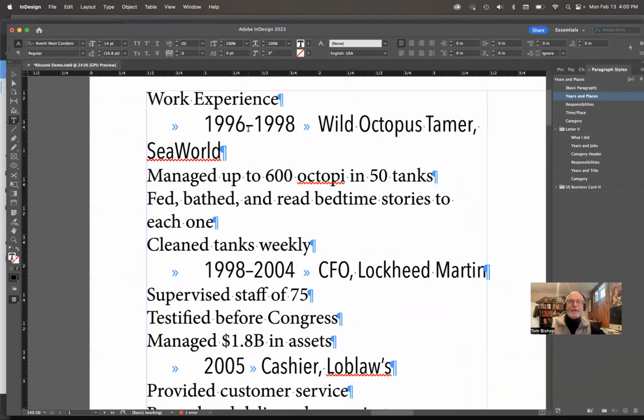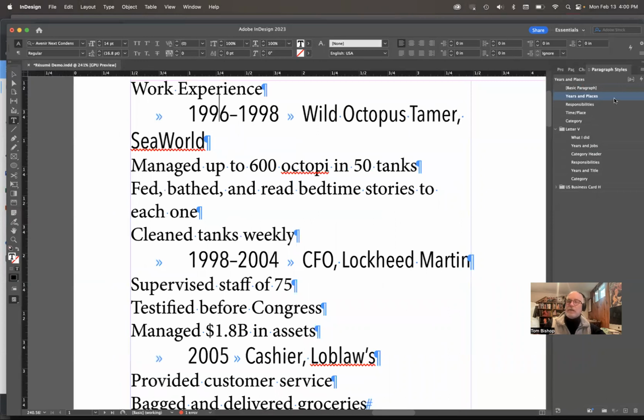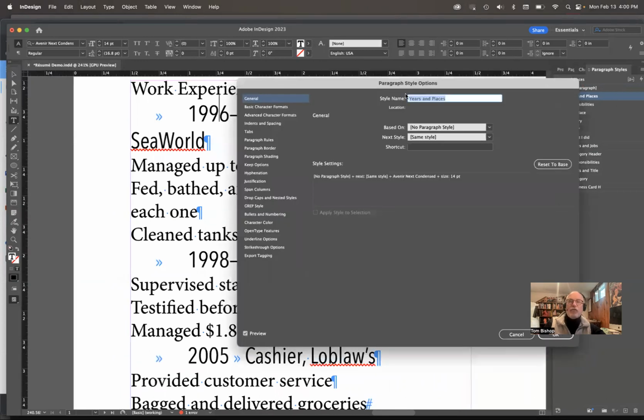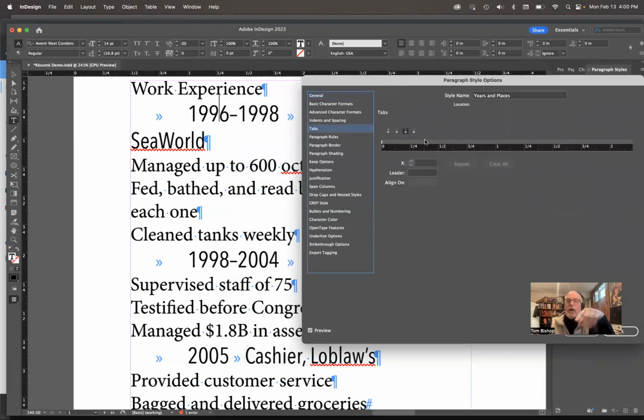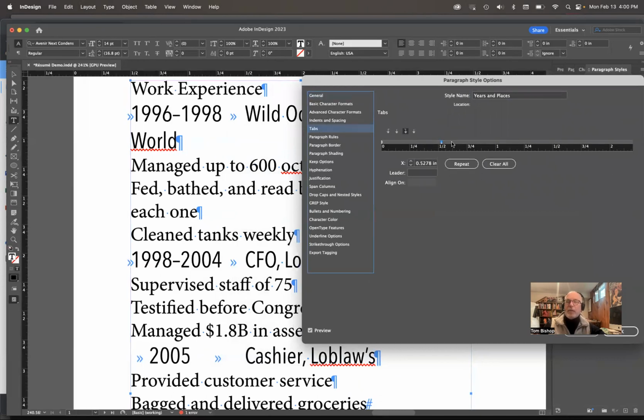But now that I've got that set, I can go back into my years and places and say, that one, I want to control the indents on that. Tabs live right here. Now that we've inserted tabs, we can control where the tab stops are. I'd like to zoom in on this thing because it's a nightmare, this little menu. I'm going to put a tab here, and then I'm going to put another tab here. This second one, I want that to be a left-aligned tab, this guy here. So I can just click it and switch it.